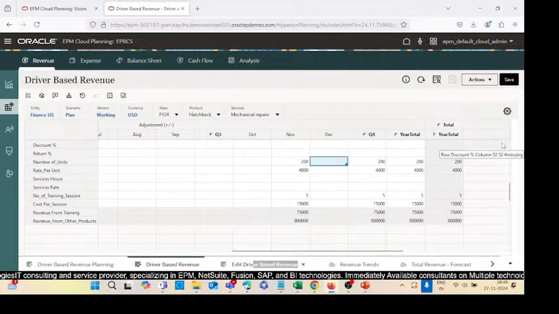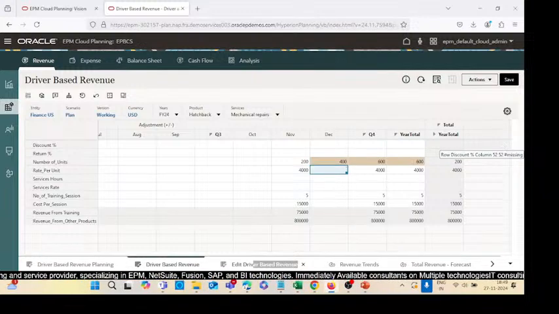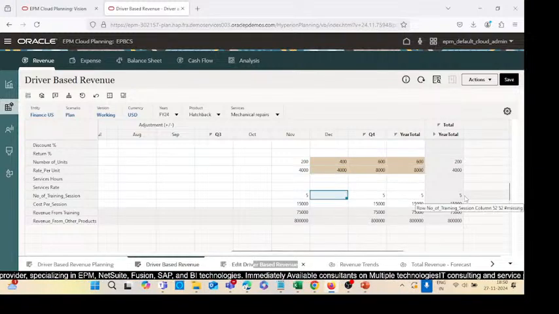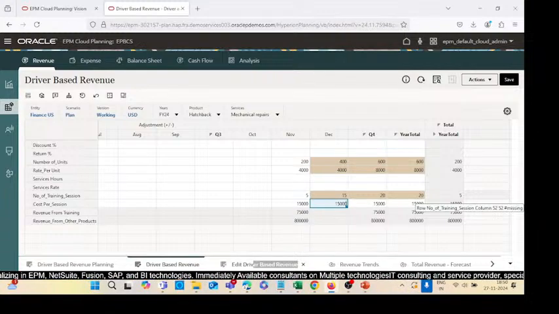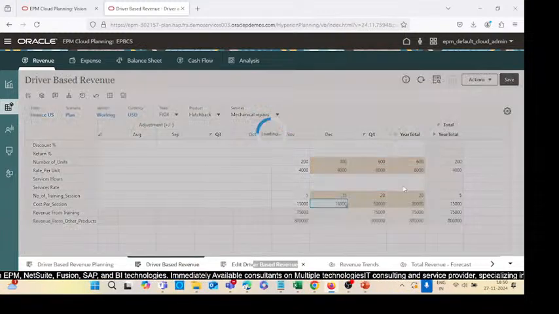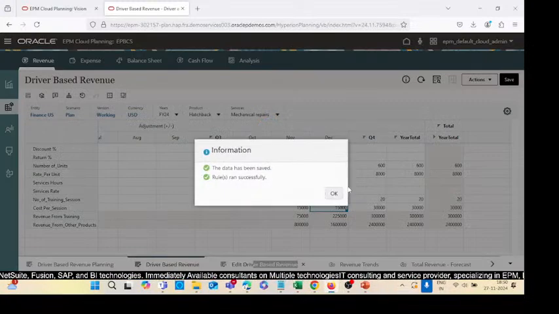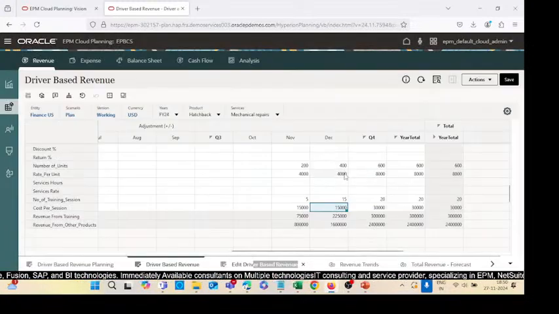Suppose in the next month my number of units changes from 200 to 400 and rate per unit is the same, 4000, and my number of training sessions increased to 15 and the cost per session is still 15,000. Now when we click on save, the calculation took place accordingly. So 400 multiplied by 4000 should come out as 16 lakh, right?